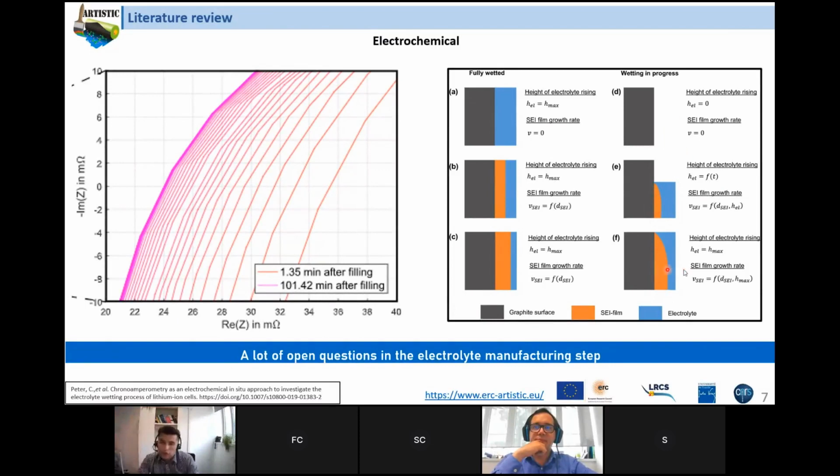From this, of course, the applied current and potential difference change accordingly. And from here, they try to measure the electrolyte wetting degree. But still, a lot of work must be done, because during SEI formation, we know that not only does the amount of electrolyte increase, but a lot of other things are going on, which change the voltage overall. So if a lot of data is generated by this technique, it can be quite useful statistically, to just find out the impact parameters, and then maybe it can be used.